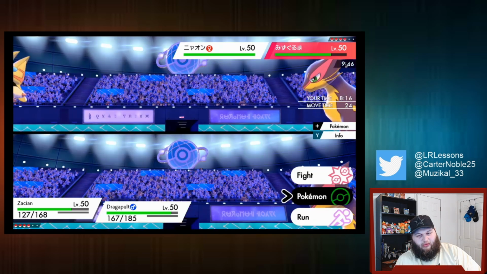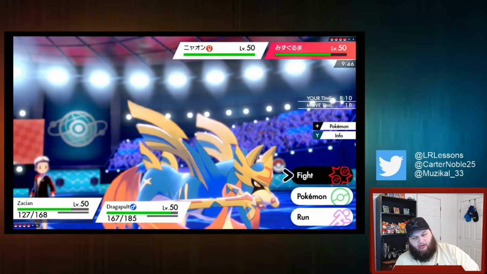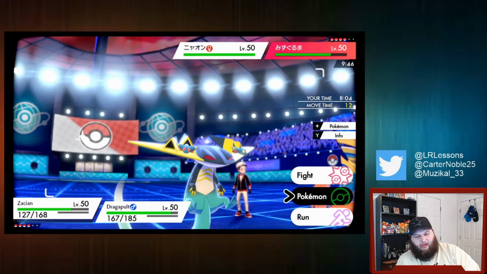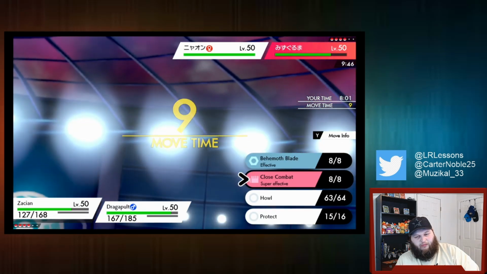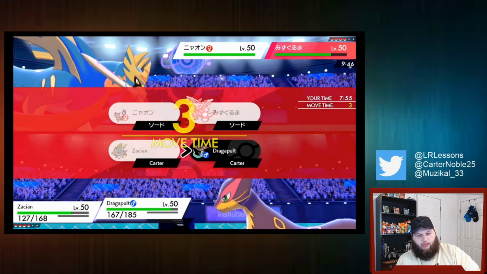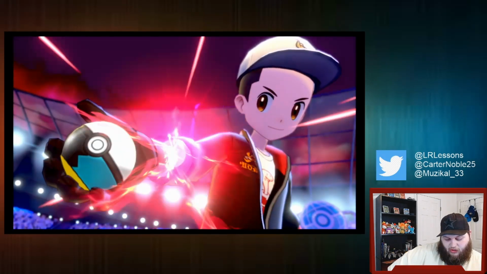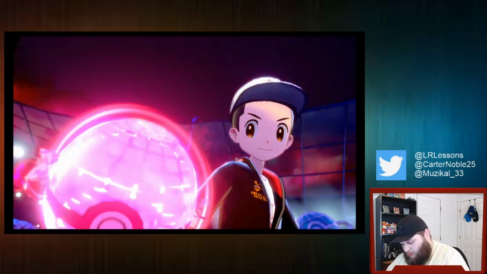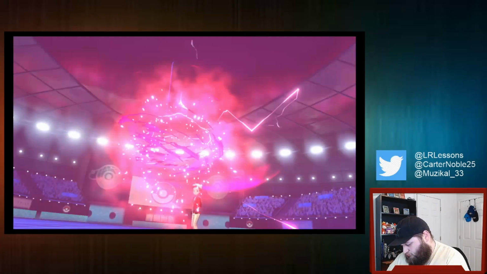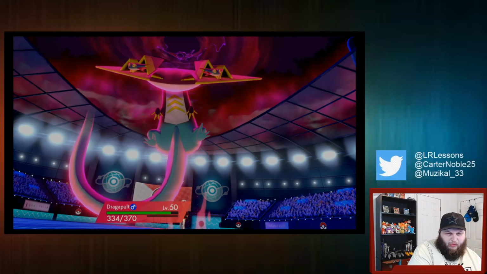I mean, we could go for the double. If we get the double, we're in a really good position, but I don't think that's like reliable. I also think there's a chance they just max Wormwind into... You know, we're gonna do this and see if we can get this. Because I could see a Wormwind into Dragapult this turn.